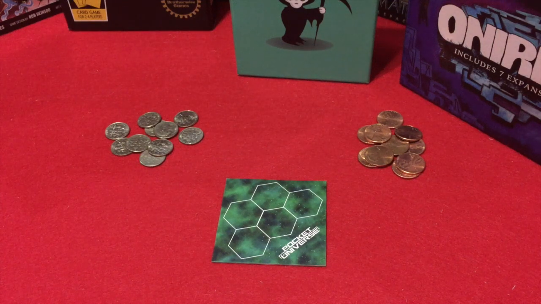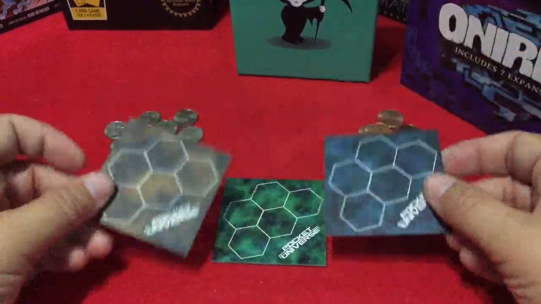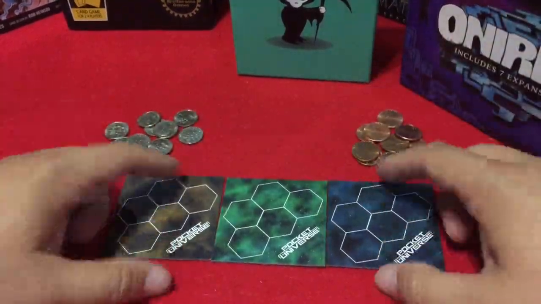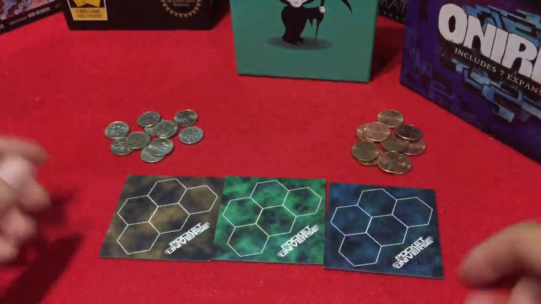Hey everyone, just real quick, we're going to go over the rules of Pocket Universe and explain very briefly how you can play the game. Now, if you have the print and play files, you know you've got 3 different boards that you can choose from, and you can choose to have all 3 of those boards laid out if you want, or you can just lay one out.